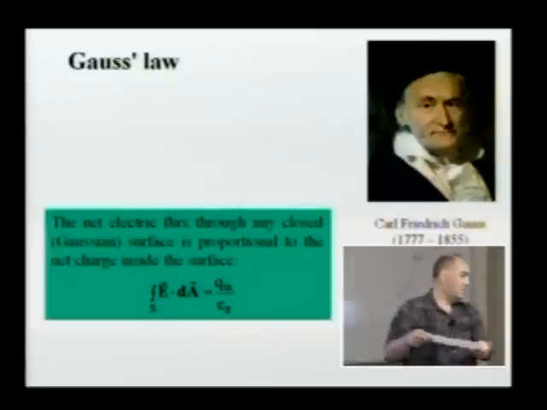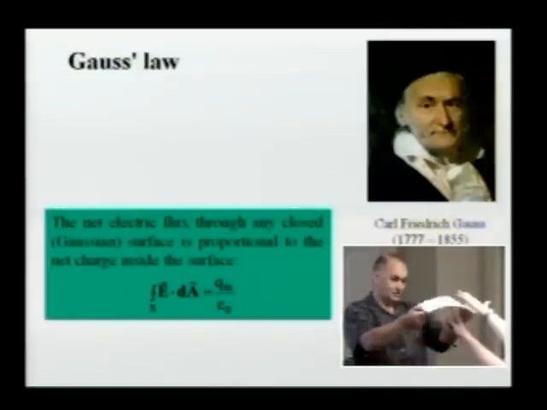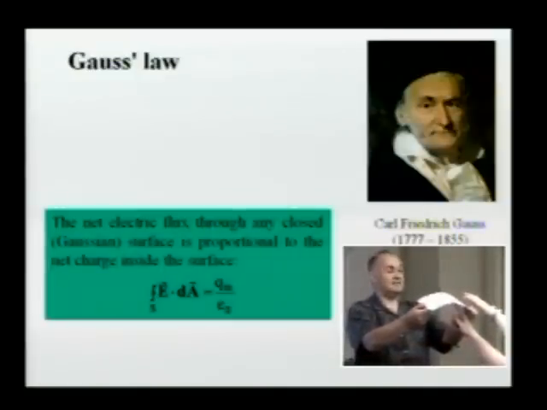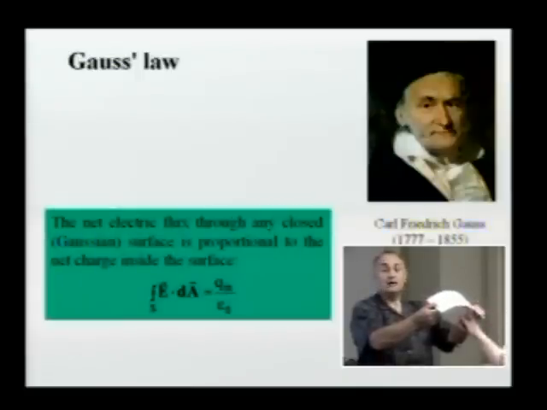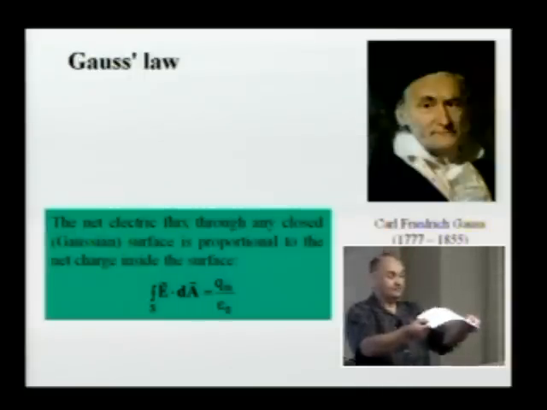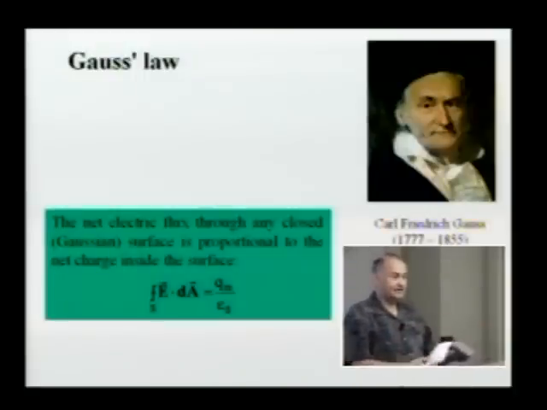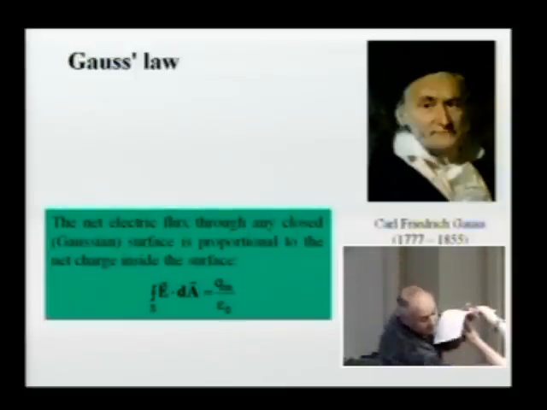Now let's first find the two points. Mike, can you point to two points on two sides of the surface? One and two. All right, now can you imagine a path, in other words a line, which connects those two points and doesn't cross the surface? Who can imagine it? Okay, Christy, where is that line? Well, for example, along Mike's hands. Yeah, I can imagine a line like this. That line does not cross the surface.